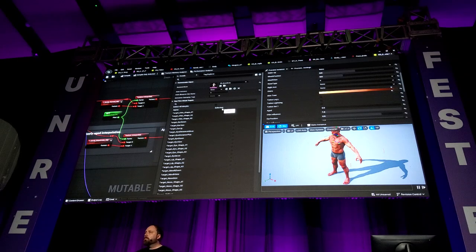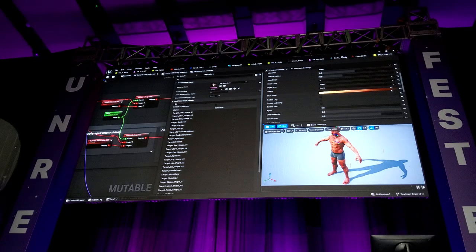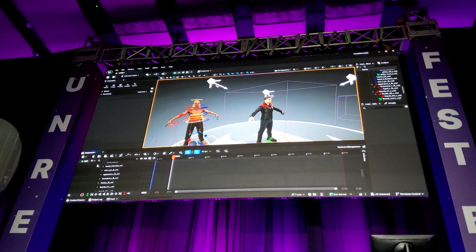For cinematics, is it possible in a sequence, let's say somebody gets hit, to spawn textures and bake them in runtime or in the render queue? Yeah, so I didn't show this, but I might be able to.